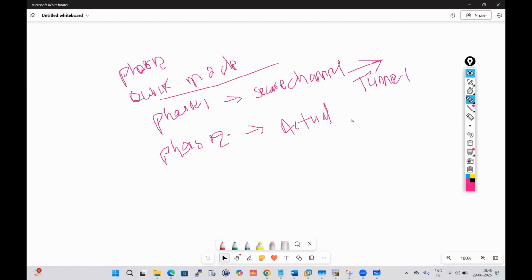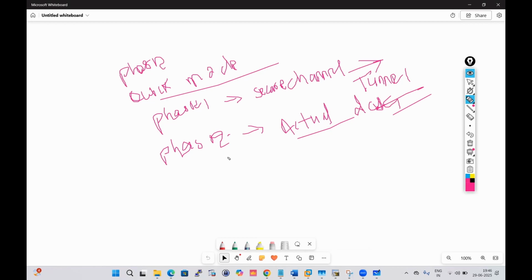Sometimes a question is asked in the interview: if phase 1 is down, will it still impact any data traffic? No, because until the lifetime, everything is handled by phase 2, not phase 1. Phase 1 is just for the secure tunnel. With the help of phase 1, phase 2 is built. Actual data transfer happens under phase 2, and all data will be transferred securely in phase 2.